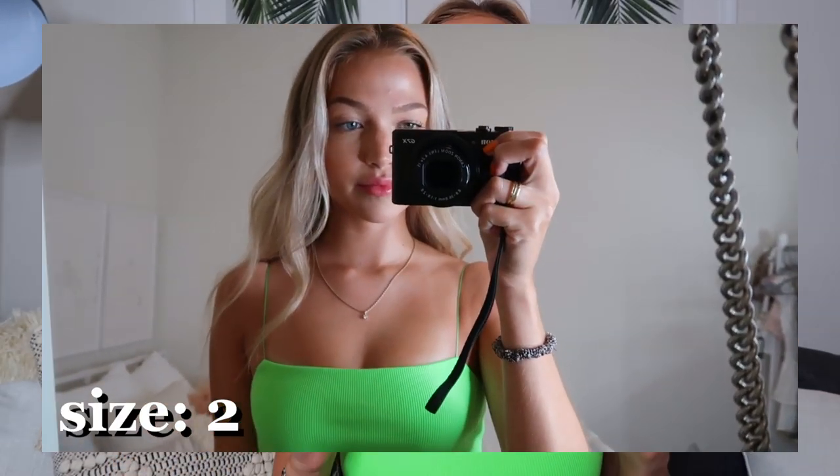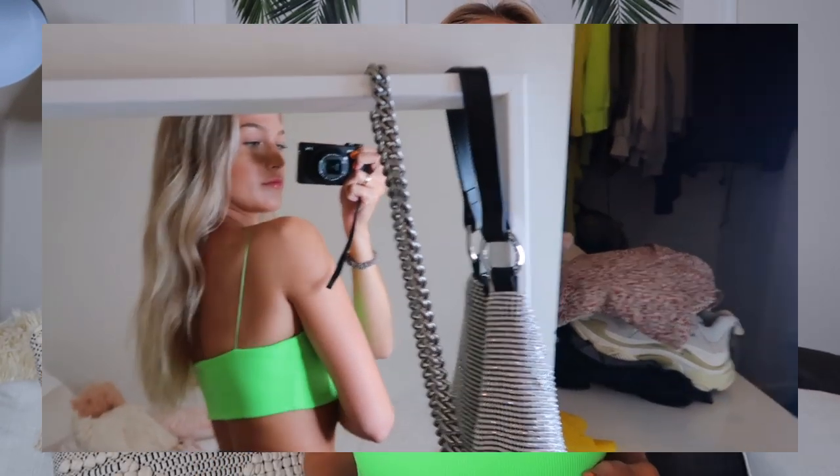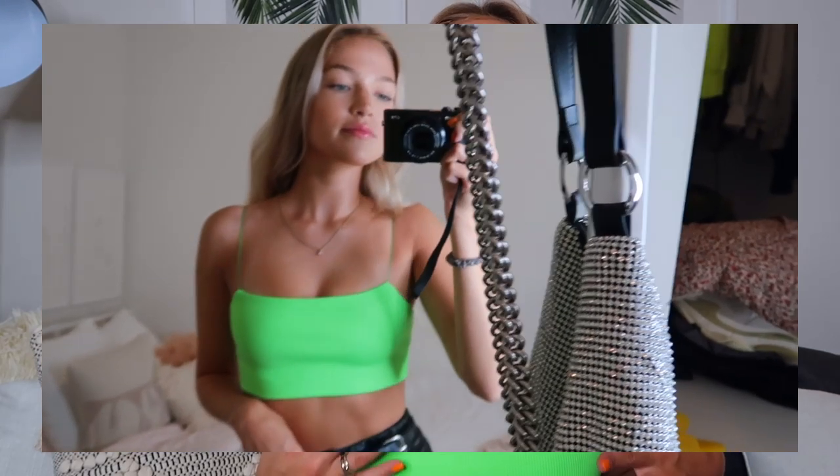The first thing I got is the top I'm wearing right now. I am so obsessed with this. You guys know I love neon green and I love tops with little tiny spaghetti straps. It's just this ribbed tank top, very cropped with really thin straps. It fits me so well, looks so nice on a tan, the material is really thick and nice, and you don't have to wear a bra with it. It's the perfect little crop top — I'd definitely wear it with black biker shorts or jean shorts.